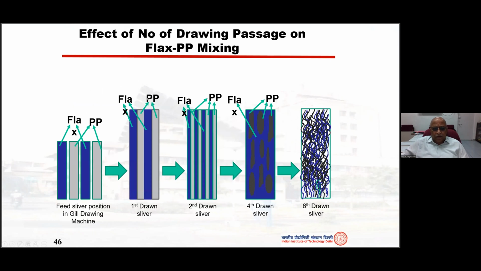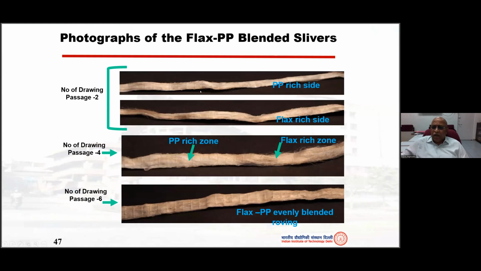So, for example, the distribution of fiber and matrix, that is flax and PP, again it was tried out with different passages of drawing, higher and higher passages, to get better mixing, right? Where the PP and flax are very well mixed, so that you will get a composite where fiber matrix distribution is good, which will result in higher properties. This is the product that came out of this, right? It shows quite good flexibility, so that it could be woven also. You can see, as it goes through the number of passages, it gets thinner also, and the fiber gets more aligned without any twist. We could make the towpregs.